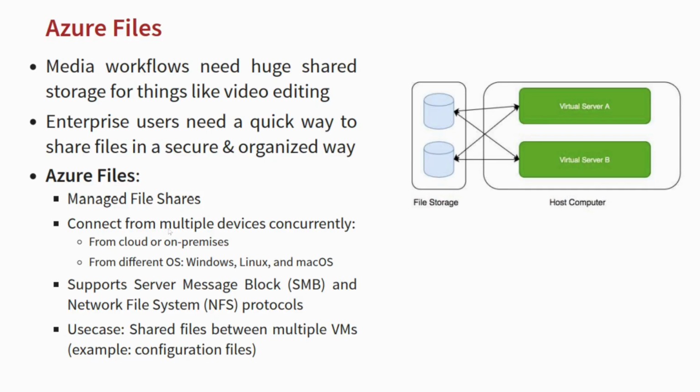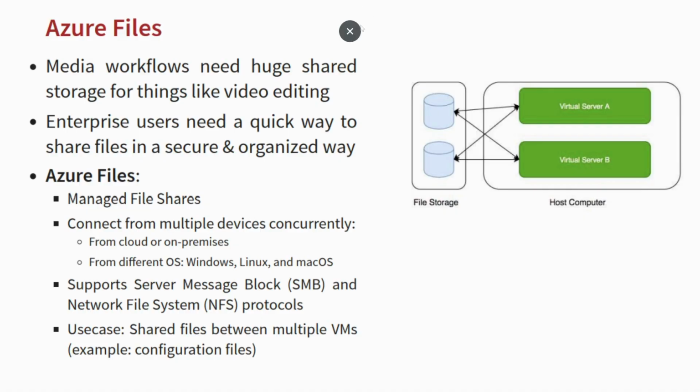So some of the key features of Azure files are, it's a managed file share. All right, so Azure handles the backend infrastructure, ensuring scalability and reliability. Next, it provides concurrent access. So whatever data you upload inside the file share, the files can be accessed simultaneously by multiple devices, right? Some of the supported platforms are cloud, so you can access files anywhere, even from on premises, right? You can even access the data from operating systems like Windows, Linux, or Mac. It supports various protocols like SMB, Server Message Block, and Network File System, okay, which is ideal for Linux and Unix systems.